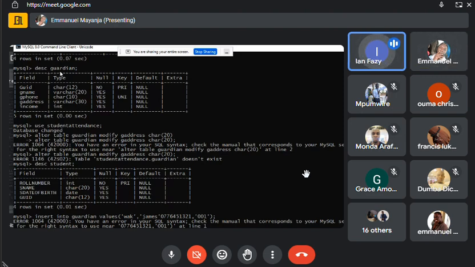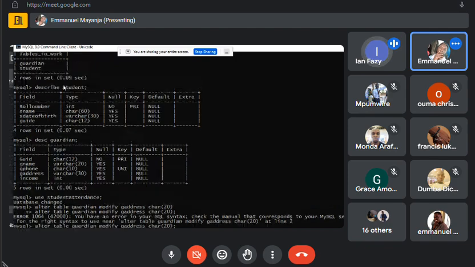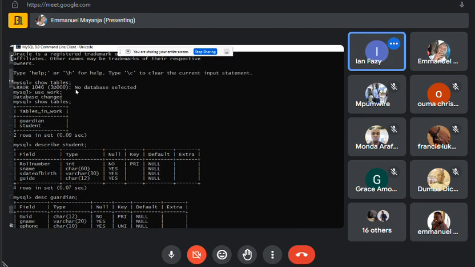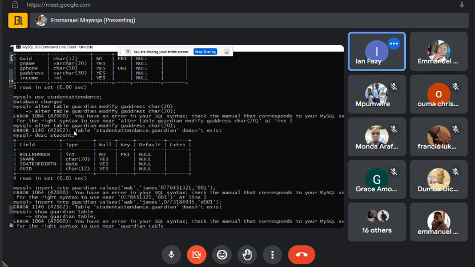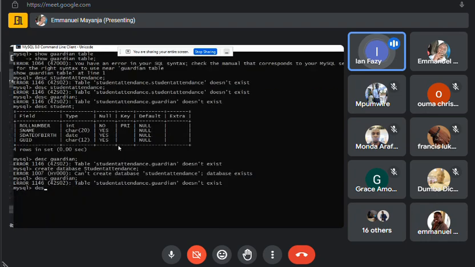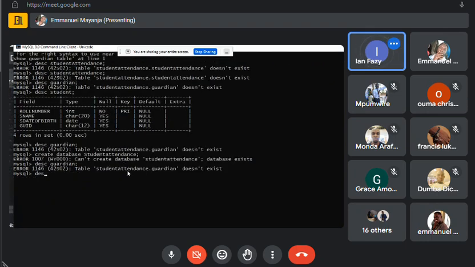So it is not recognizing the table because of the spelling. Okay, so you can try it out and it will work. Just change the spelling the way it was up.